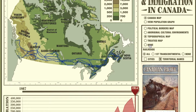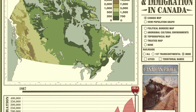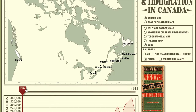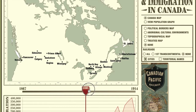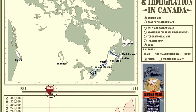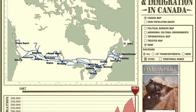And one of the other things going on here that I want to point out to you, which I think is kind of cool, is the development of cities. So 1867, there's cities kind of in the eastern part of Canada, and as the railways are built, you get a city in Winnipeg, and then they start popping up all across the railway route. So let me see if I can show this again, but show you with the railroad. So as the railroads are built, you have all these cities popping up along the railway route, and that's kind of what produces Canada as a country, is that you have all these cities kind of along this route.